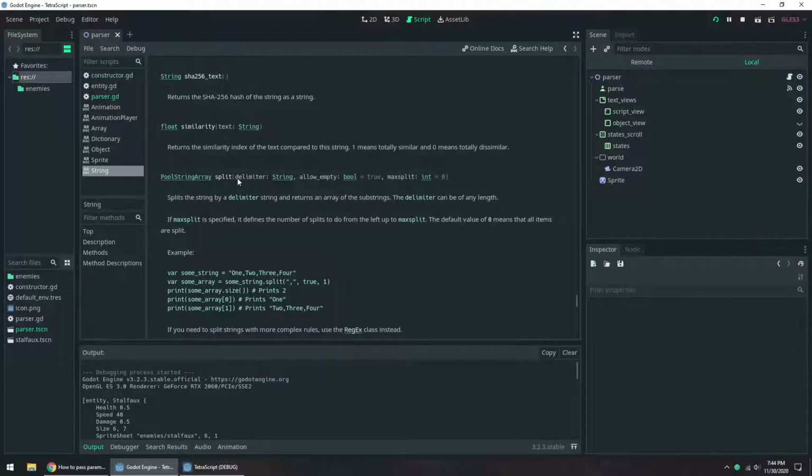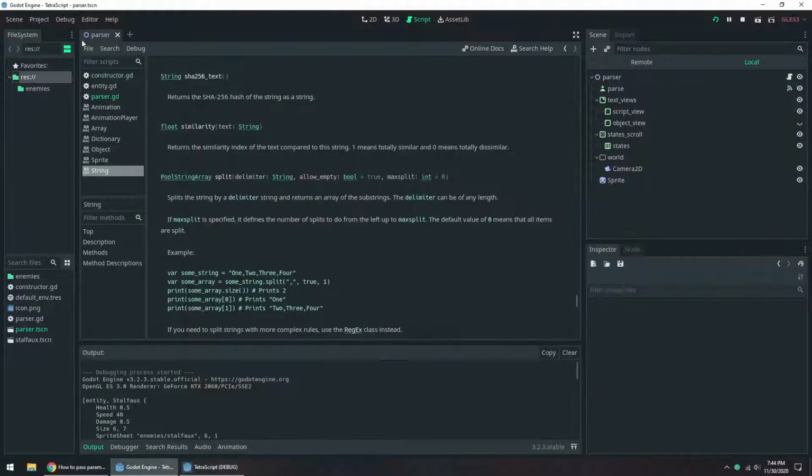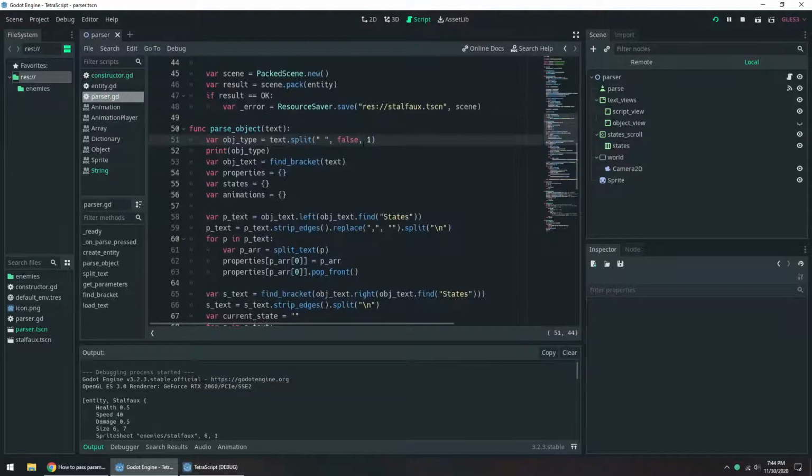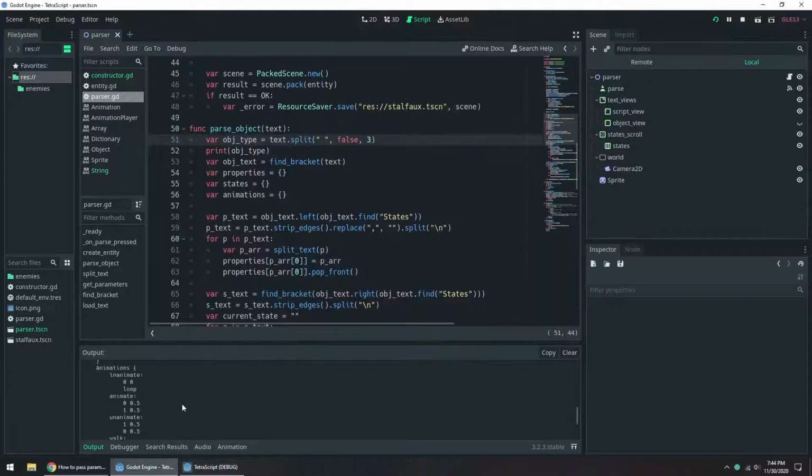Hold on. Split. Delimiter. What does it look like? It's just a space. There's a space between here too, right? Yeah. So I want max split to be 2 probably. Hold on, let me see. Or maybe 3. Like spaces? I don't know. Well, it worked. We're good. I thought what it would do is take the first 2 and then ignore the rest. But no, it leaves the last one as everything else.